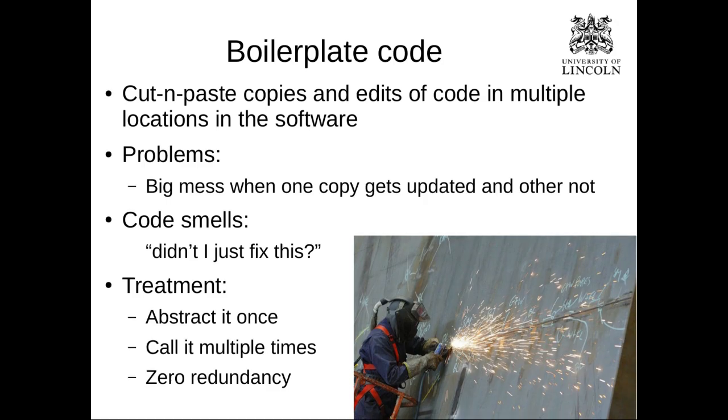The way you treat this is by abstraction. The first rule of software engineering is anything can be solved with another layer of abstraction. So you're going to find some way to wrap up or encapsulate or otherwise abstract away what is being done in the boilerplate code. Even if the code has been copied and then edited into two different directions, you're going to wrap it up in something like a function with a parameter, and the parameter is going to give you the ability to say which version you actually want to use. You're going to put it all in a single place with no redundancy, and you're going to call it multiple times.